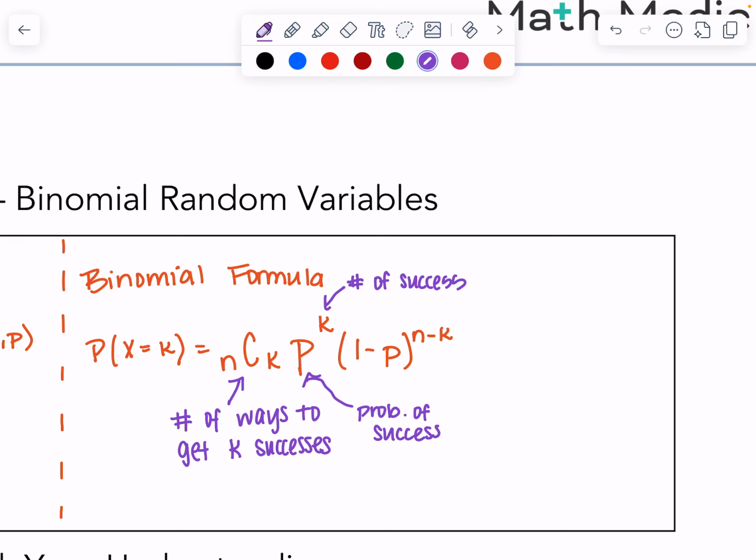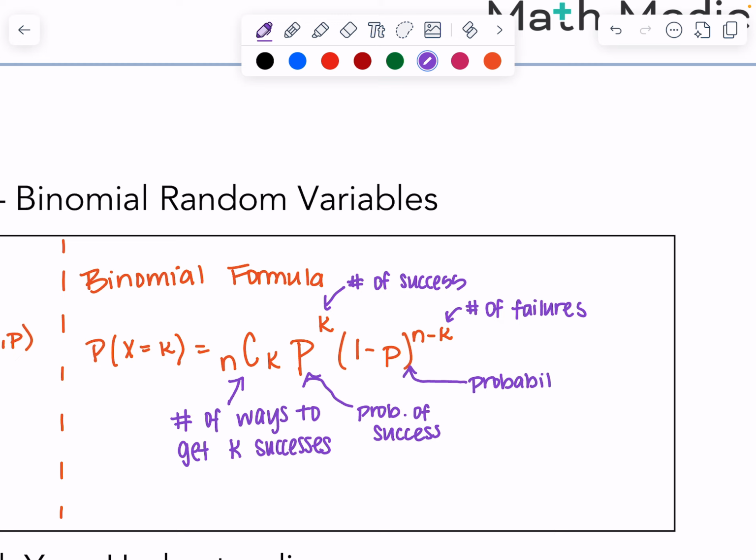Now usually, initially when I show this formula, it can be a little bit overwhelming. This formula is provided for you. But what's more important is not so much memorizing the formula, which you don't have to do, but understanding the pieces of the formula. So you actually might be able to come up with the whole calculation without really directly thinking about this formula. But the formula is there in case it makes a lot of sense to you.